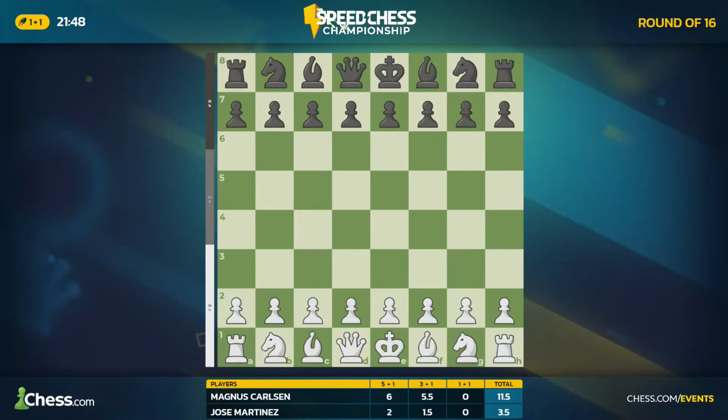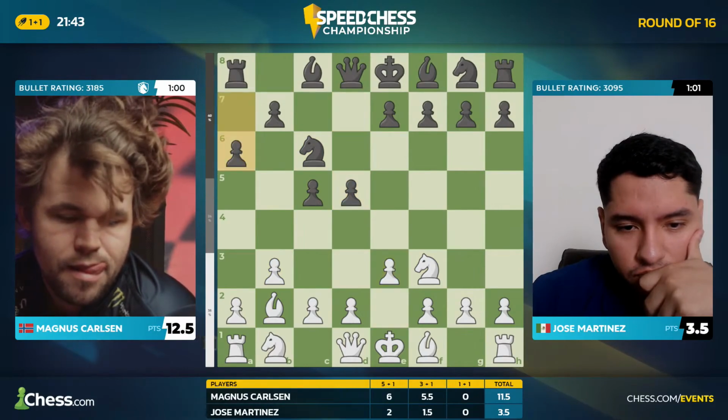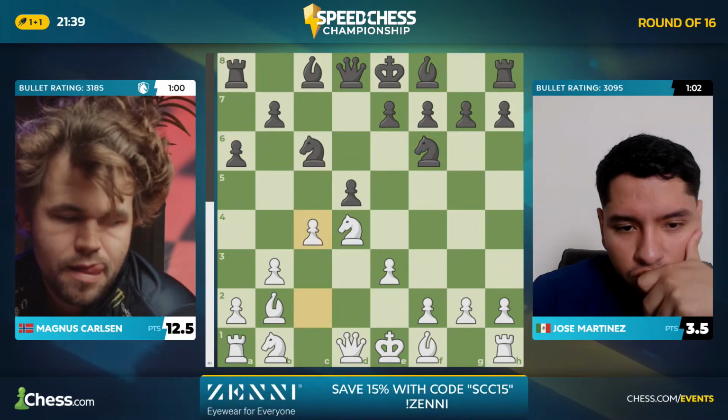He actually assumed that he would have been giving checkmate because, well, if you miss queen h5, then queen h1 is basically mate. So that's always a cold shower when it happens.